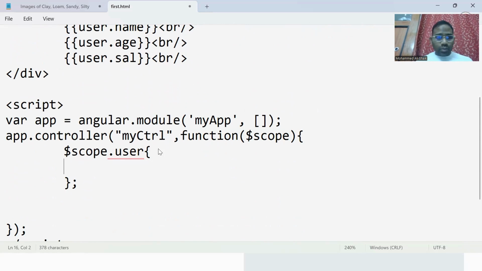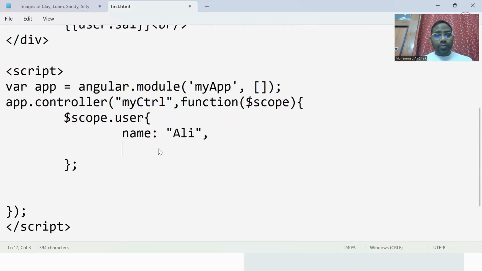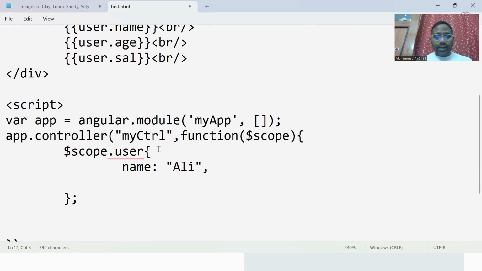Then inside this we write in JSON format, name, colon, inside double quotes, whatever name you want to give. I give Ali over here. Then comma. A user also has another attribute, age. I'm having my age as 41.